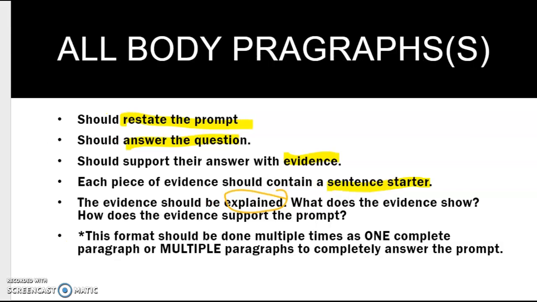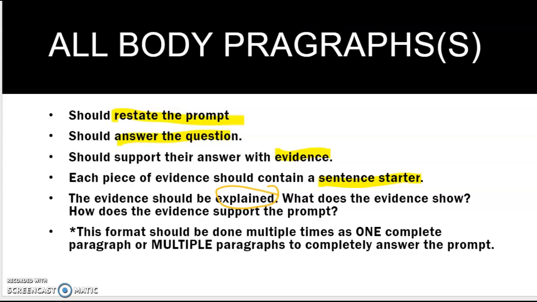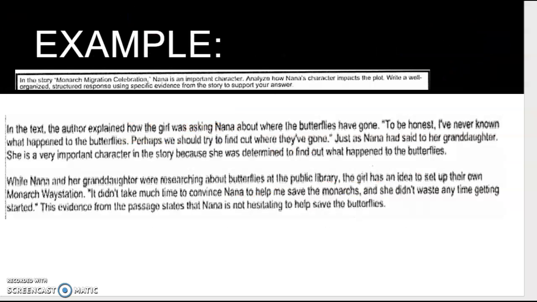So we're going to look at a few examples of just body paragraphs and look for different elements that they have. Then we're going to actually write one together, and I am going to write it on the spot right here for you. It is not pre-written. However, we're going to type it to make sure that we have all the elements and you can kind of see how we are doing that. And then I just noticed up here I have paragraphs and paragraphs again. So, sometimes we make mistakes. However, here's our example. Here's our prompt.